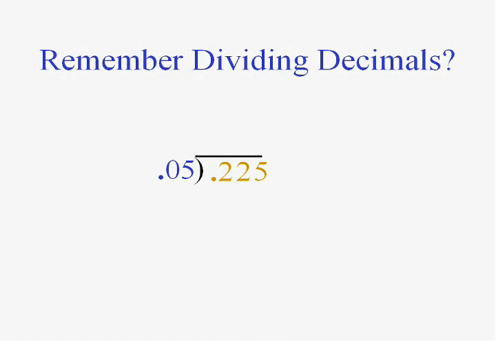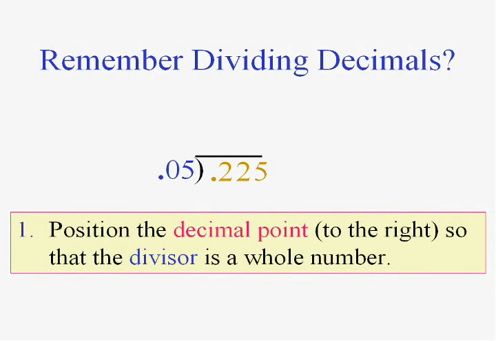Remember. Now, I know you're getting nervous because you're saying you forgot how to divide decimals. Okay, let's review that just a little bit. When we divide decimals, we've got the dividend and the divisor. The divisor is the guy you got to keep happy. He's the one that does the dividing. That's the 0.05 in this case. Okay, we're going to have to make him a whole number.